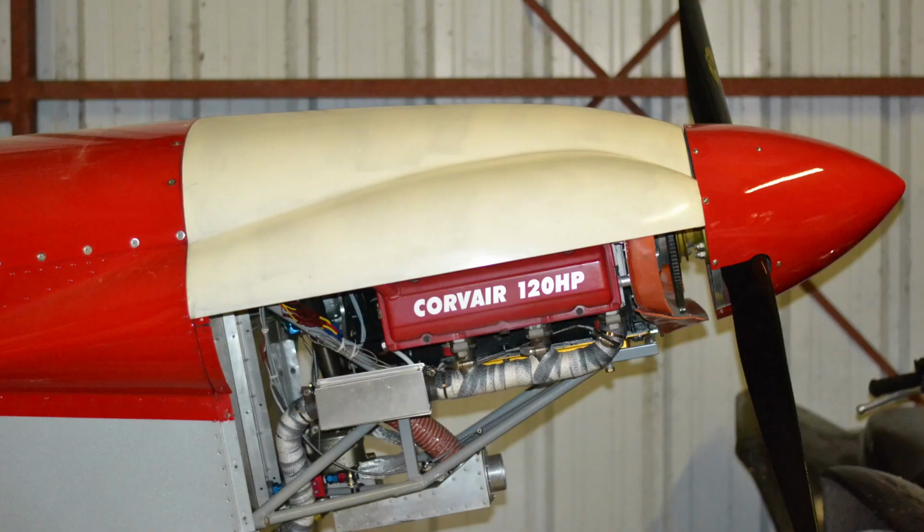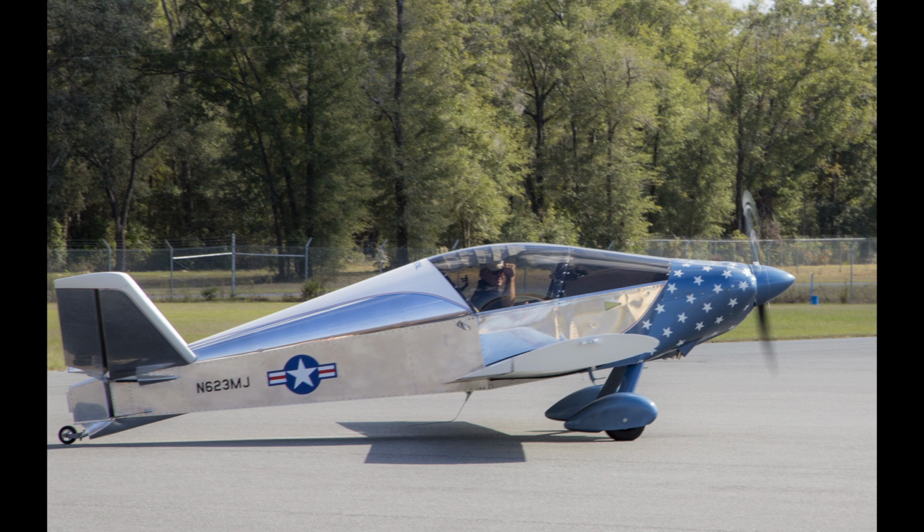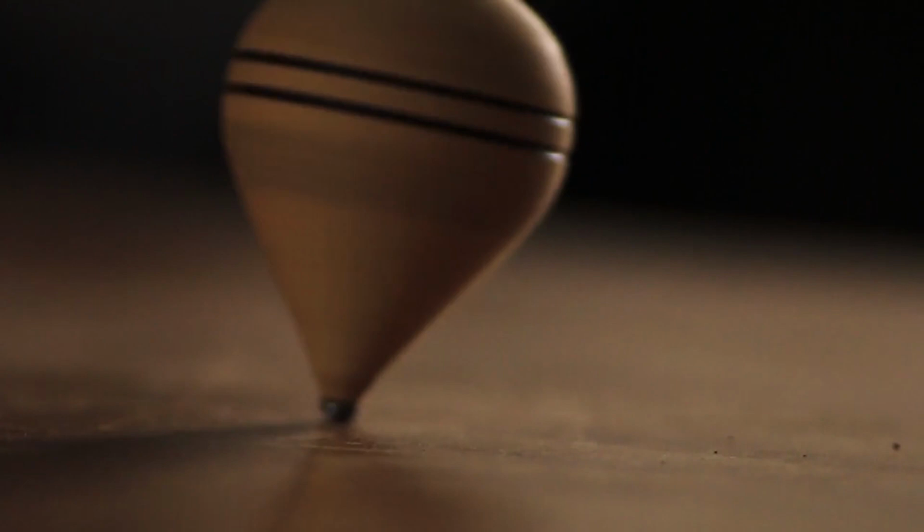The same is true of the Corvair. A lot of people have installed Corvairs and Sonexes successfully, but it does take a rearrangement of equipment or some really limiting compromises when it comes to how you fuel up and how you load the airplane with passengers and baggage. Those are things that can't be ignored. That's physics and basic rules that always apply. So without a change to the aircraft design itself, the AeroMomentum just really isn't especially well suited for the airplane. And that doesn't mean that people can't make them work.